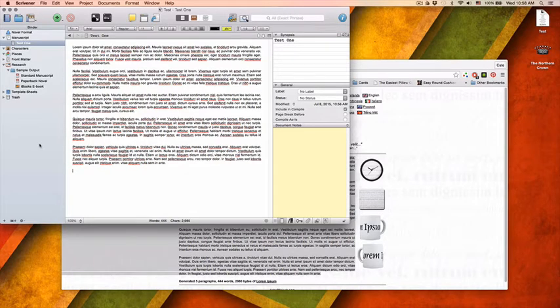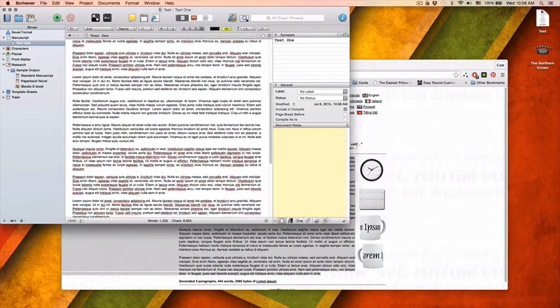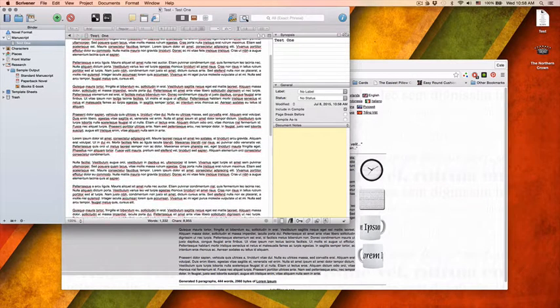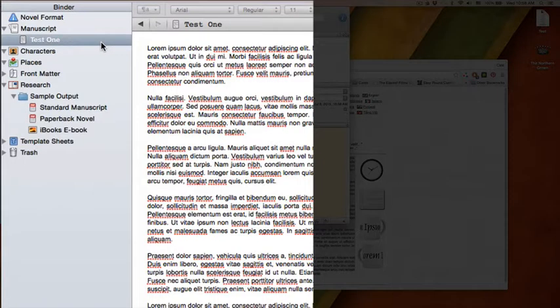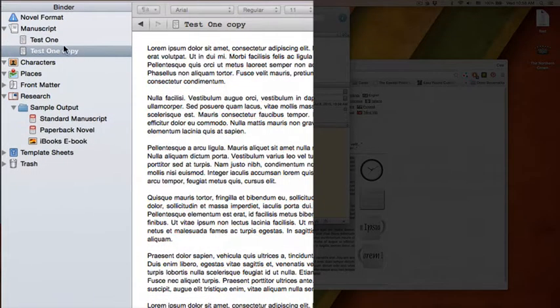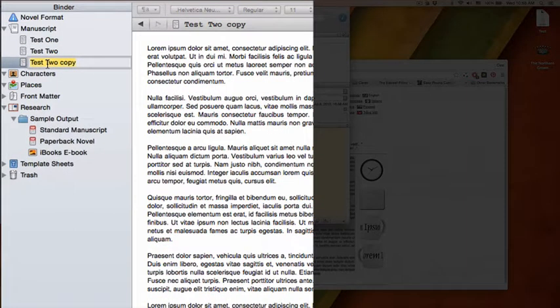Because I want more text than this, I'm going to go ahead and paste 2 more copies of the lorem ipsum text. So now we have a nice amount of text to work with. But because we're not just going to work within one text document, I'm going to duplicate. So I'm going to go to Test 1, duplicate it, and I'll call it, by double clicking, I can change the title to Test 2, and I'll duplicate that and call it Test 3.